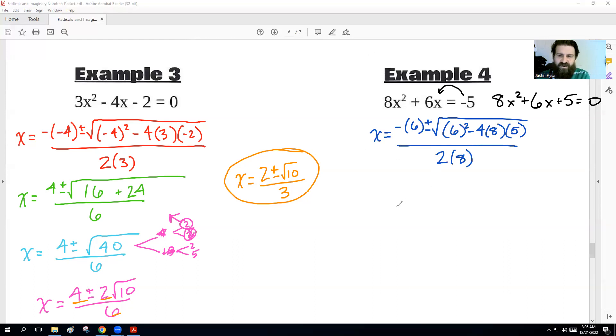Okay. We've got negative 6, plus or minus. All right. 6 squared is 36. And then minus 4 times 8 is 32. 32 times 5 is 160. All right. And then if we subtract, we get x equals negative 6 plus or minus the square root of negative 124 over 16. Now, remember, we cannot take the square root of negative, and what we used to say is no real solutions. What we're going to talk about on the next section is we can still give an answer. So remember, if we can take the square root of negative, we don't get a real solution. We just get an imaginary solution. So this is just giving you guys a heads up of what's to come. I think the problem is I should have probably made that a positive 5 that we move over to make it negative. But it's going to work out okay.